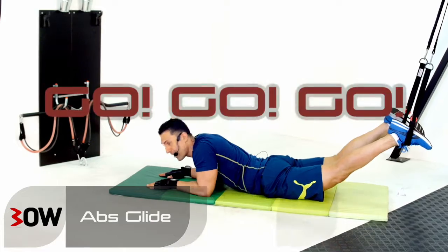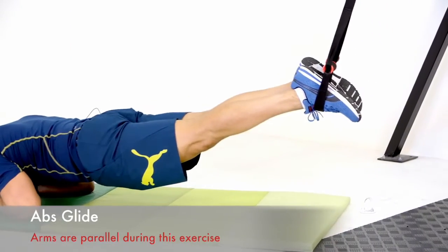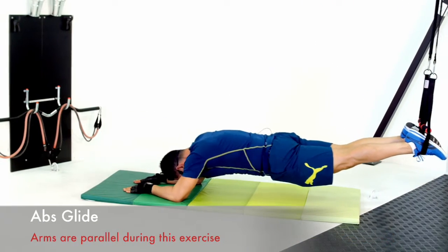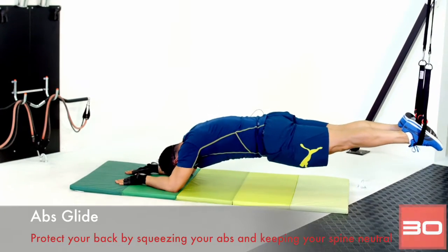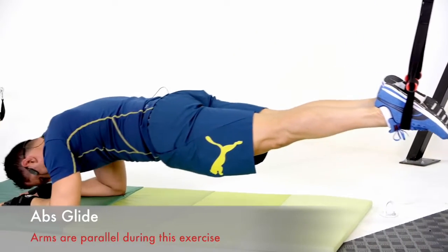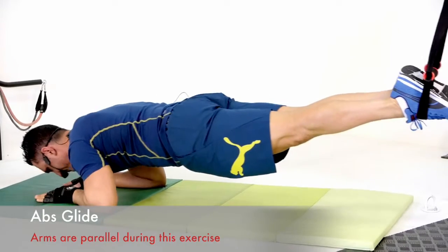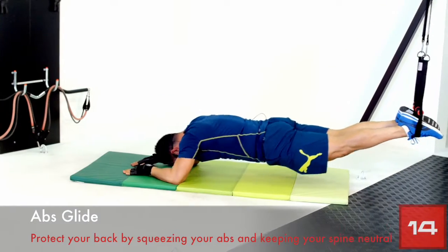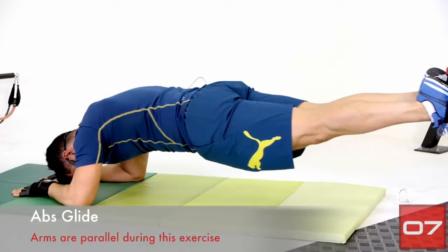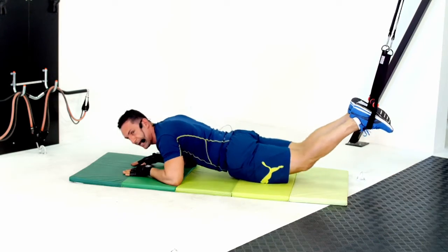Okay guys, I'm gonna work in with you guys. Let's go. So gliding as far back as you can while we're maintaining that plank. So you wanna make sure you're not arching up your back. Make sure you hold on to your parallel lines and just keep that steady pace going all the way. Go for 2 more reps. Last one. And you're done.